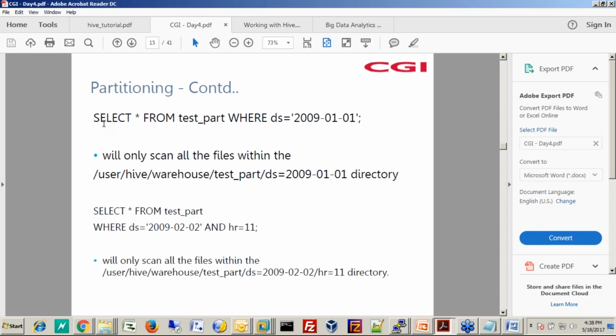Select star from test part where ds equals this will only fetch the results from this directory. Whereas when we give the next statement where ds equals 2009-02-02 and hr equals 11, it will only bring this result. Clear with this?